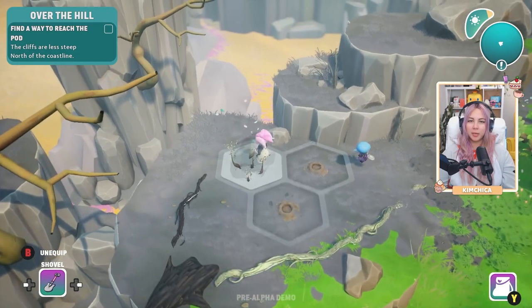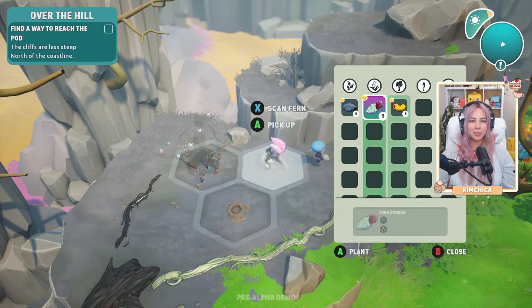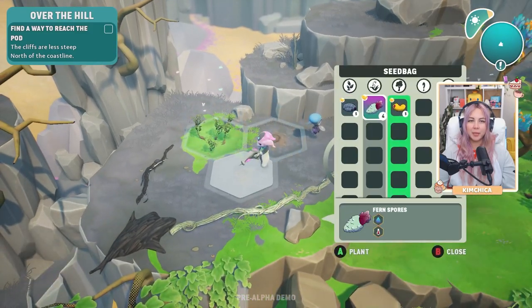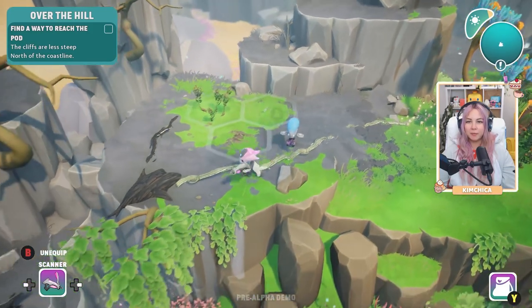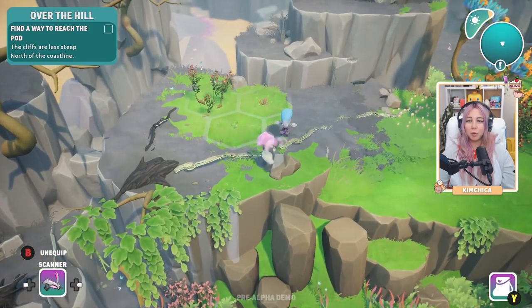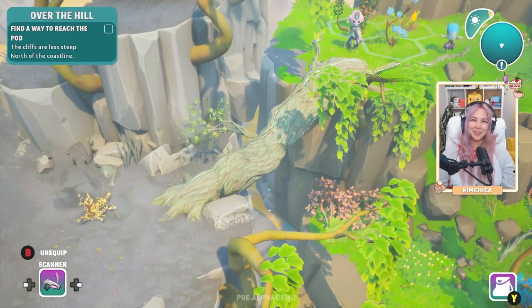So this right here is, what is it, an herb? So we need to plant a fern. We need to plant a tree. All right, so hopefully that's enough to make this grow. Beautiful.